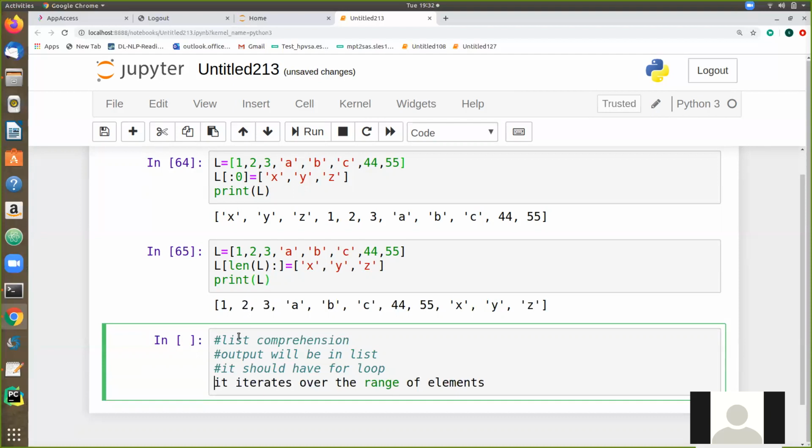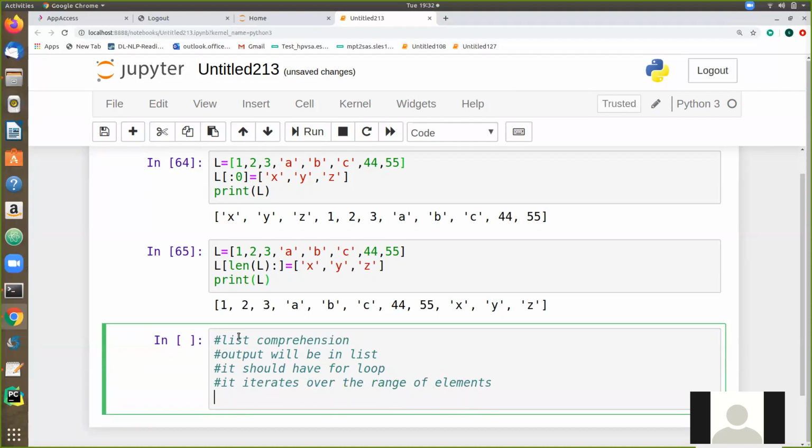So first let me take one example here. X equal to, I'll write K for K in range of 1, 20. When I write range here, it'll start from 1 and end at 20, which means 1 is included and 20 is excluded, so it prints from 1 to 19.